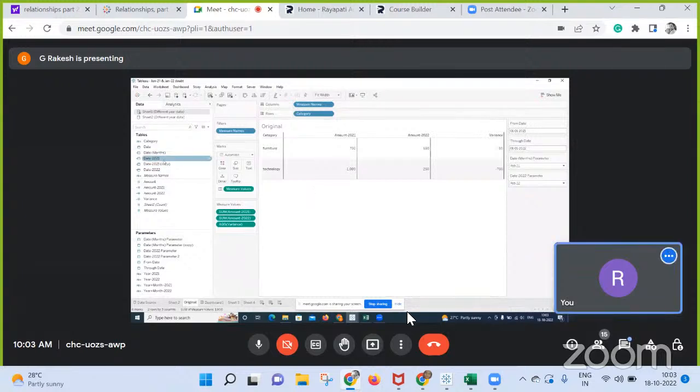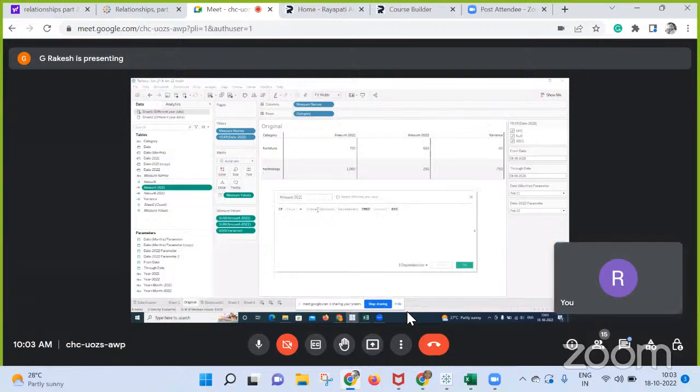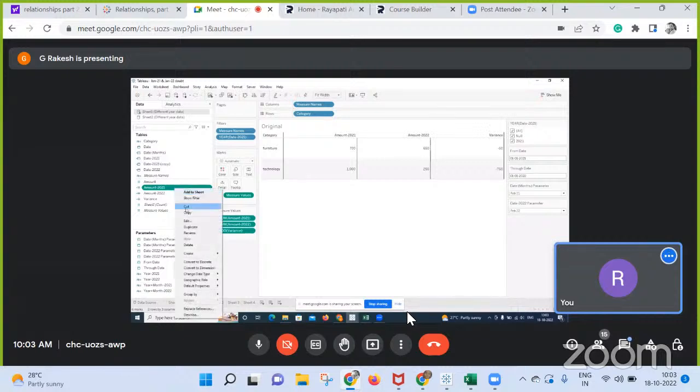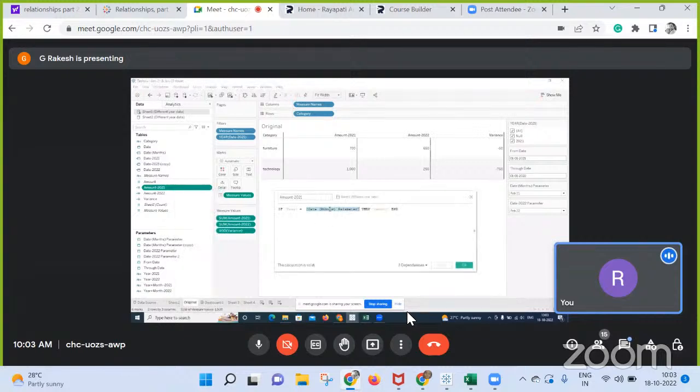You created a calculation, right? Go for show filter. Now convert that, not in the year, convert that into month. No, don't do that. Wait, why are you using a parameter? Take year, go edit that. Just take amount 2021. You did not do anything. When you were using a parameter, you wrote that calculation because you wanted to make the parameter work on that field. Now just bring amount 2021. You need not do anything.